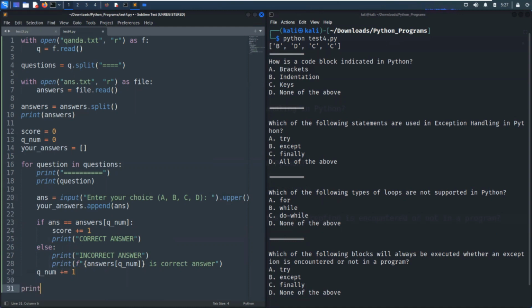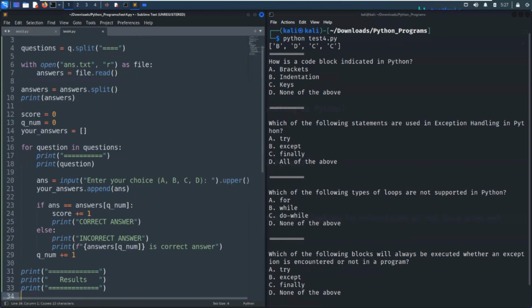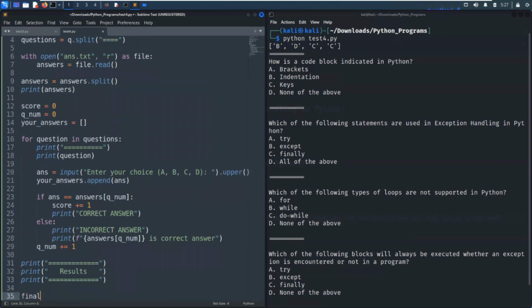Then we're going to print our results. I'm going to calculate my final score: score divided by length of questions into 100.